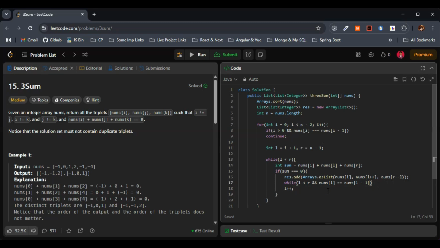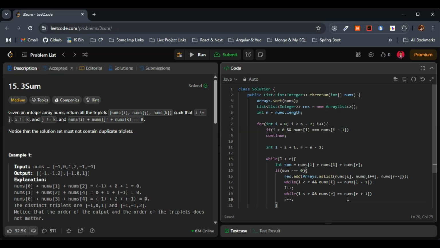Let's do the same thing for the right pointer as well. So I'll just come here. Instead of incrementing, here we have given l plus plus. We have to decrement the right pointer, as we have to move from right to left. So we will be decrementing the right pointer. In this case, I'll just give left less than right, this remains same, and instead of nums of r equals nums of r minus 1, it should be nums of r equals nums of r plus 1. Let me change this one. This is fine. Let me decrement the r here. This is fine. We are skipping the duplicates from left and we are skipping the duplicates from right. That's what we did here in this case.